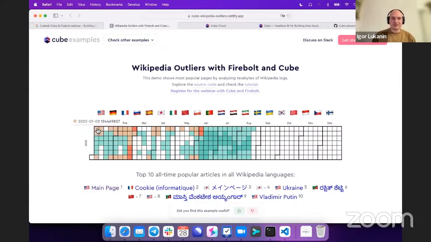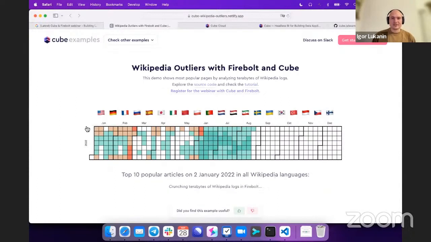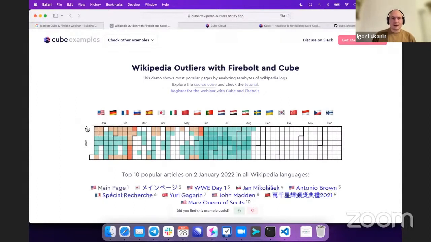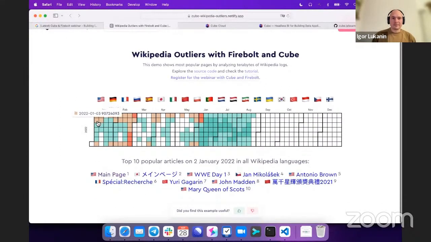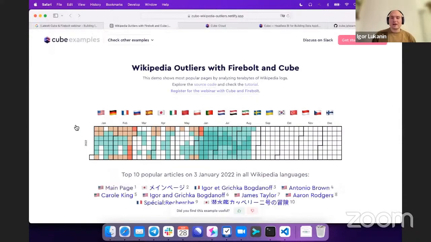Let's try January 2nd, or maybe 3rd, right? And what you're also able to do is apply filters by the Wikipedia section or the language version of Wikipedia, right?